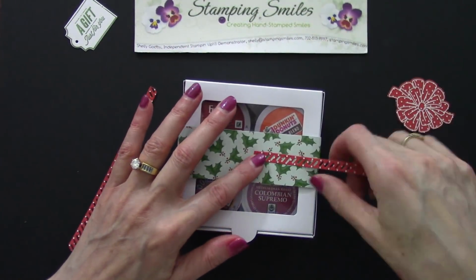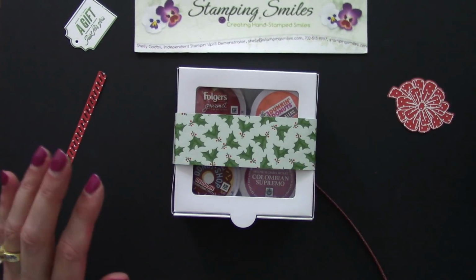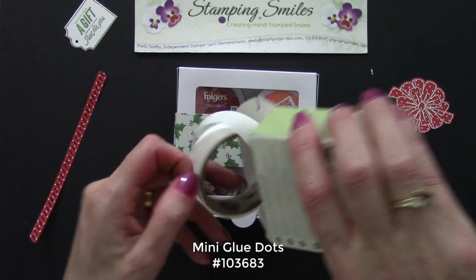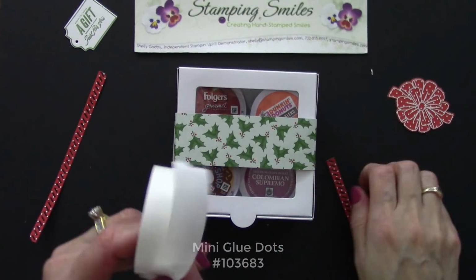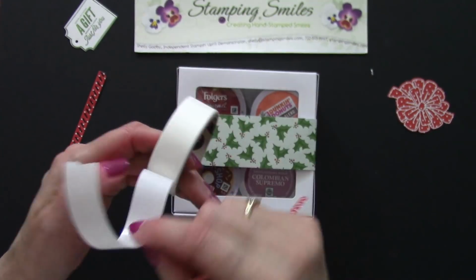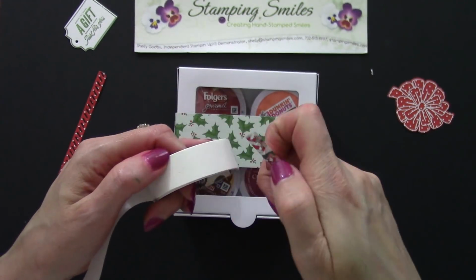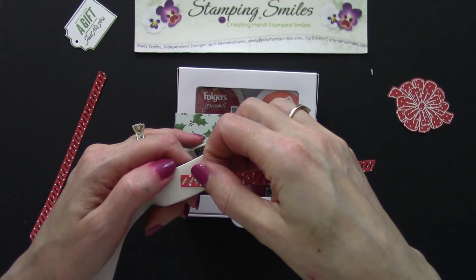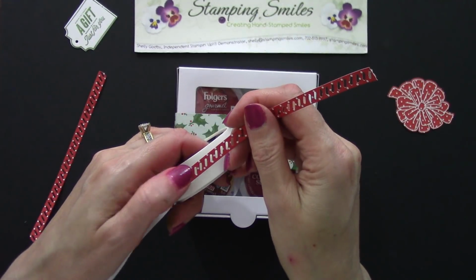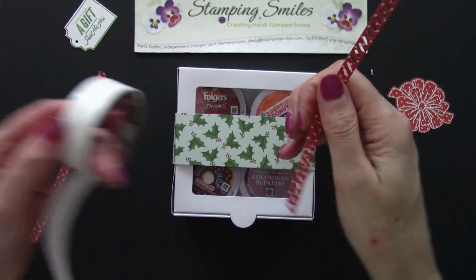It just works out really well. So again, keeping this as easy as possible. Mini glue dots, we do want the extra strength. Take these out and let's roll it back until you can see them in the light. There we go. And I'm going to put one here and one right here. Whoops.